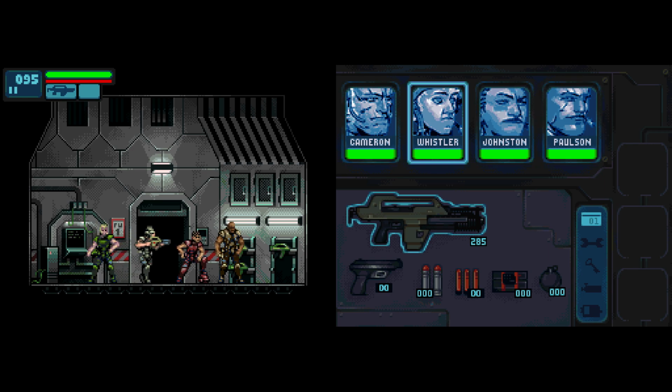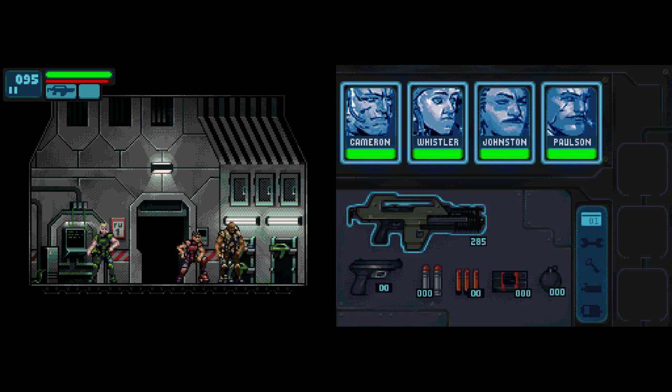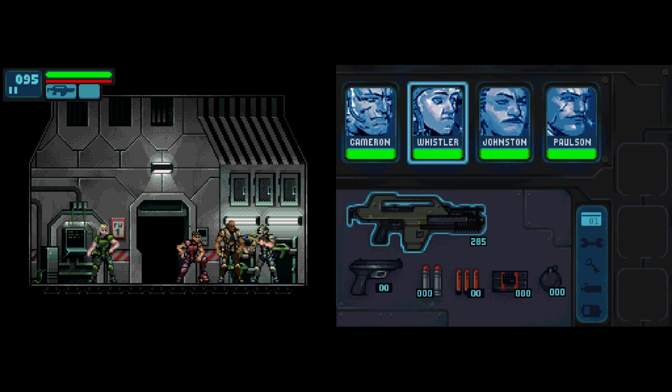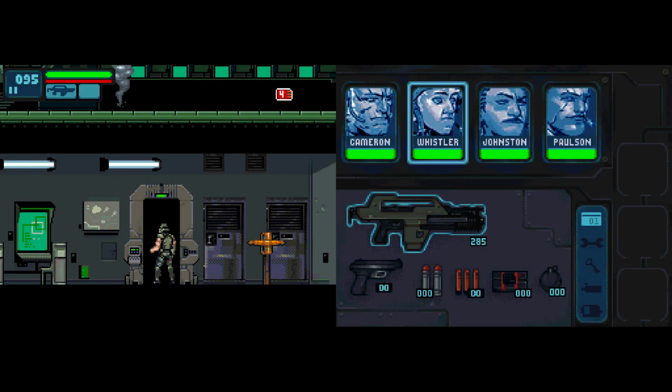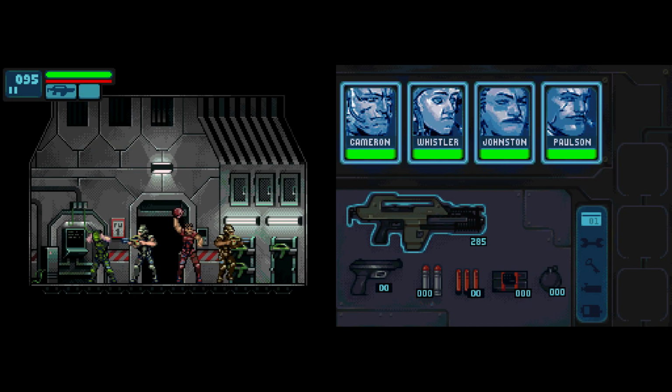So yeah, this is where you can switch characters and save and heal. So these are basically save rooms. You can ammo up. I actually want to save before we go out here again.